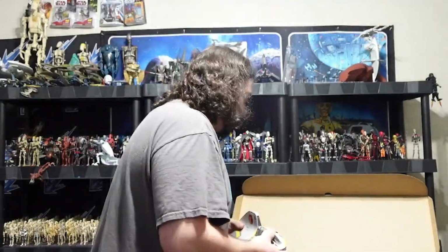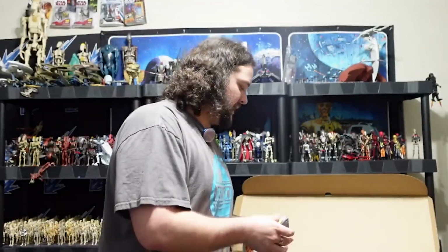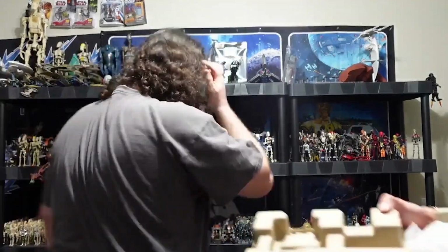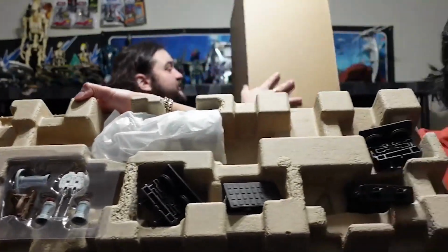Could you imagine the price if it was to scale? And how much the box would be, size-wise? It would have been a little bit more. Probably closer to the size of this Ghost, actually. But yeah, it's not actually to scale. Okay, so we know what's in that box. I'm going to set that aside. I'm wondering, this is the biggest box.